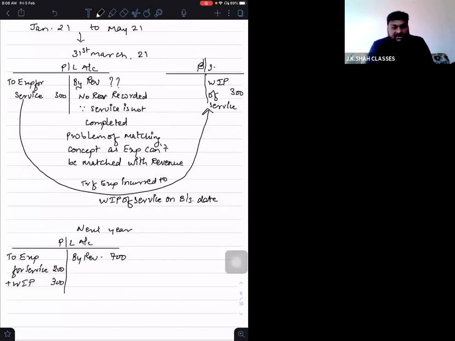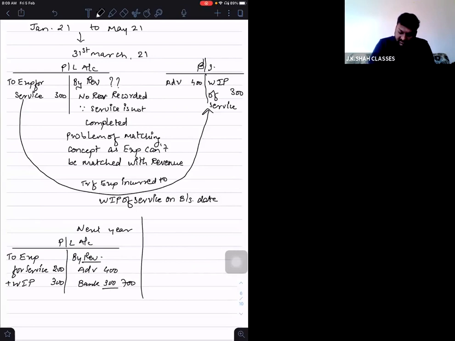Right? Now some person will say, sir, what if till March you got some amount from your client? You might receive some advance from your client. No problem, sir. Whatever you received, put it on the liability side of the balance sheet as an advance. So if you have received out of 700, say you have received 400 as advance, put the advance over here, 400. So next year, when you record the revenue, you will show the revenue like this: by revenue, in the form of advance, you got 400, and in bank directly you got 300 this year. Total revenue will be 700 rupees.